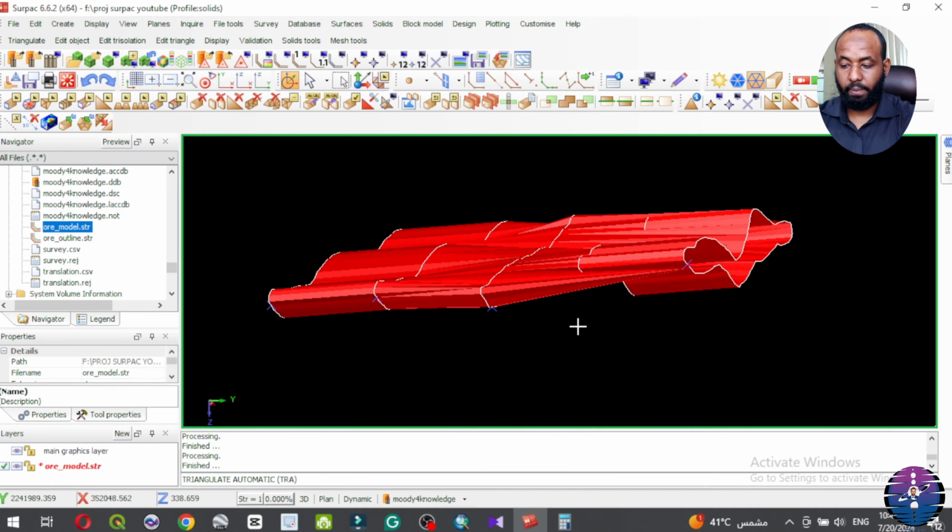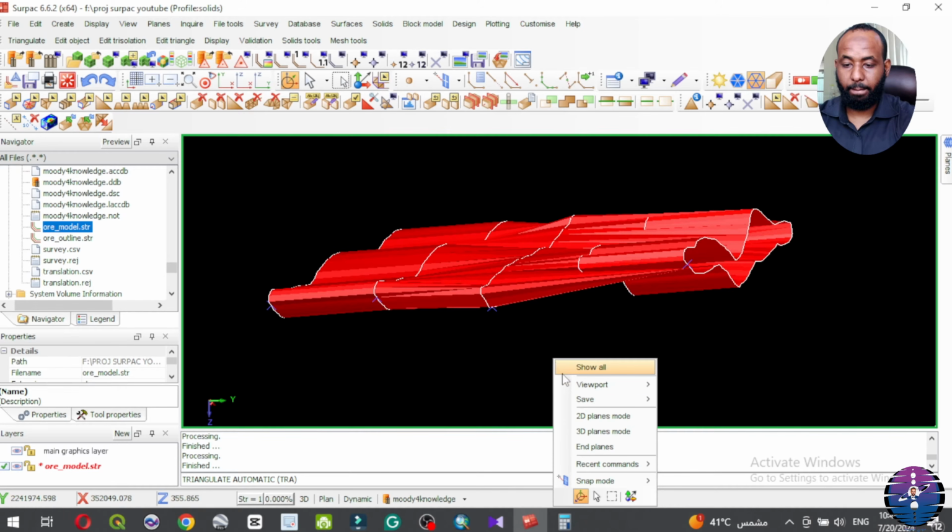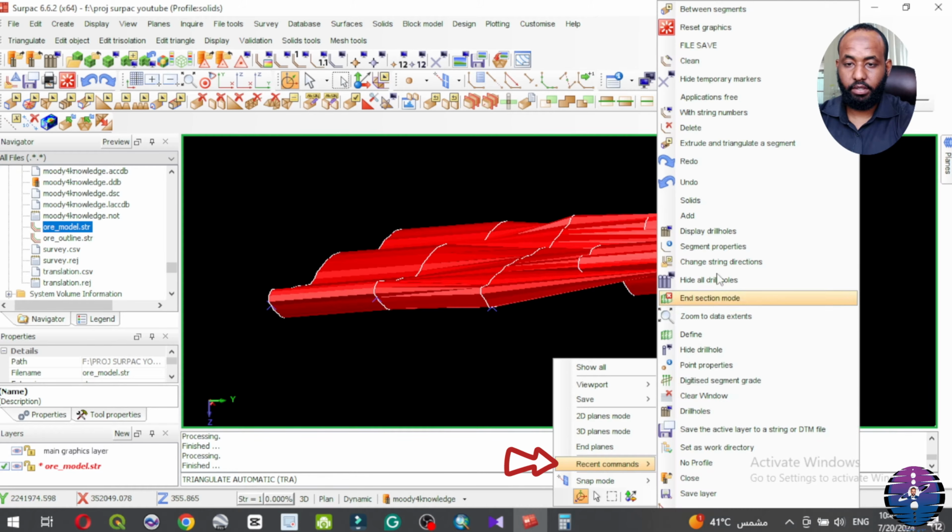Okay, then right click, recent commands, and bring back your function.